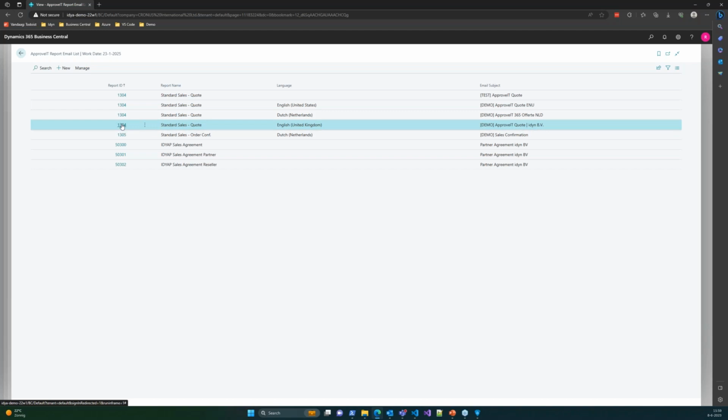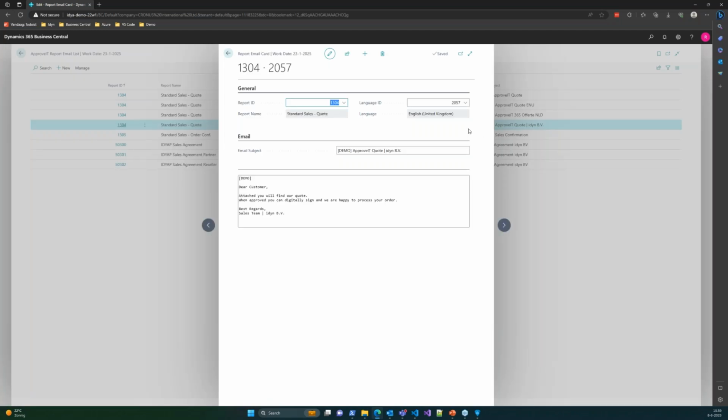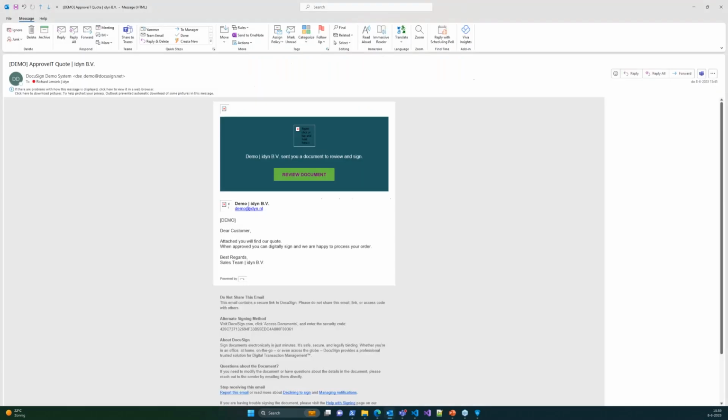Without a specific country, the English United Kingdom language ID is used for most customers here. And this was also the text that was used in the email text that we just saw. So that's the text that we see over here and the subject that we have over here.